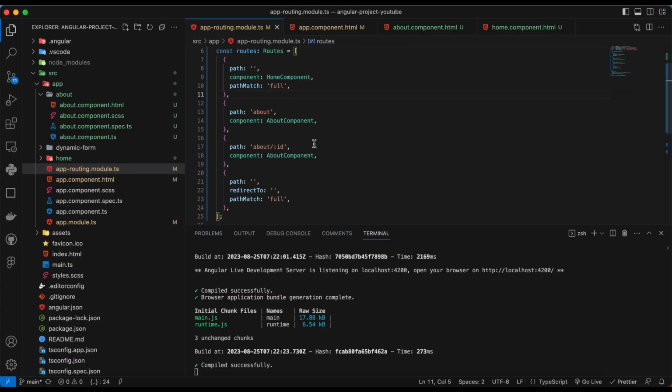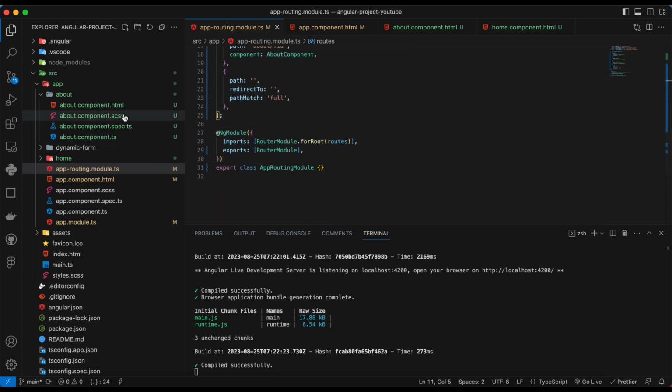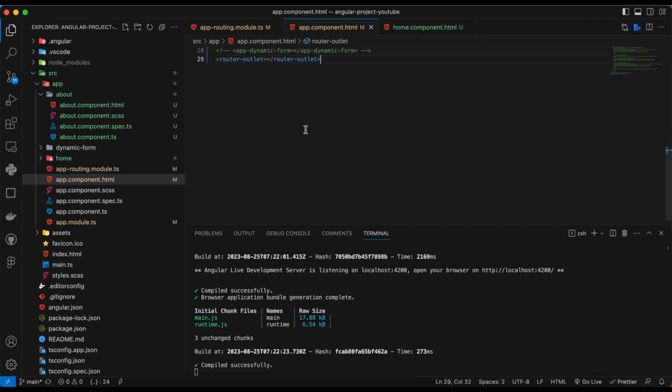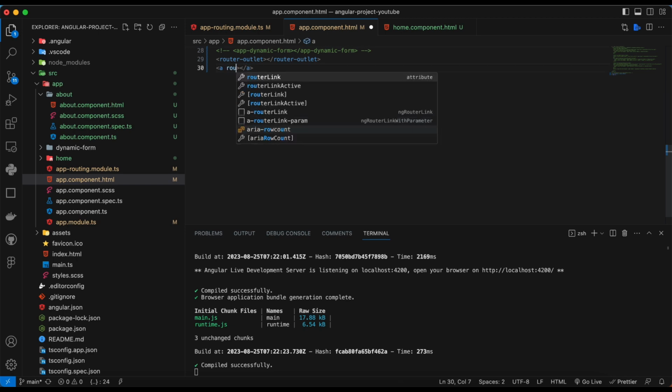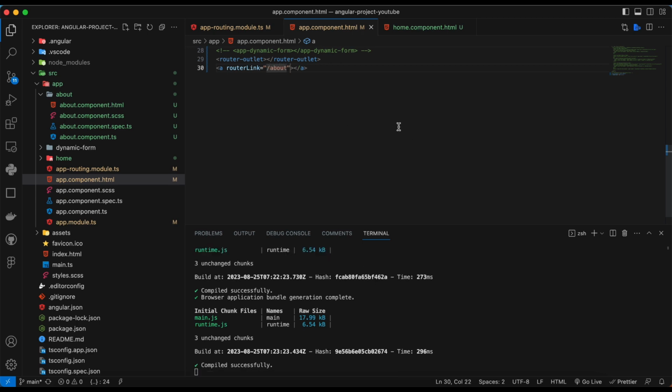Now we can create as many routes as we want. Like the other thing inside our application is that we can have our router link to another route. Here we can have, instead of href, we can have routerLink, and here we can say, like if we want to go to the about components, then we can use the router link. Here we will say home, like in our about component.